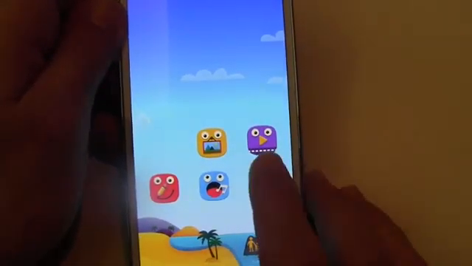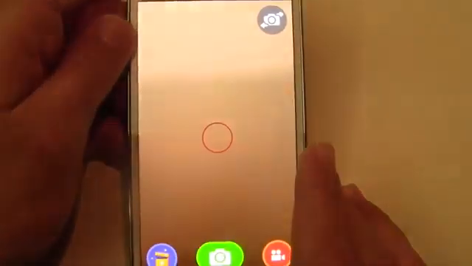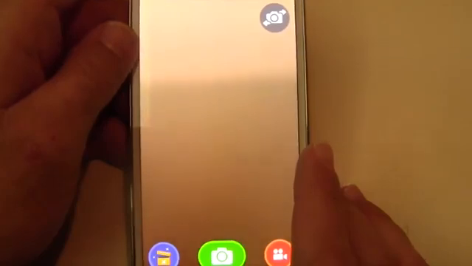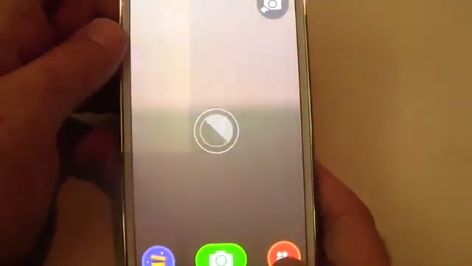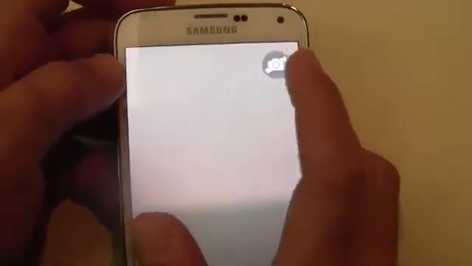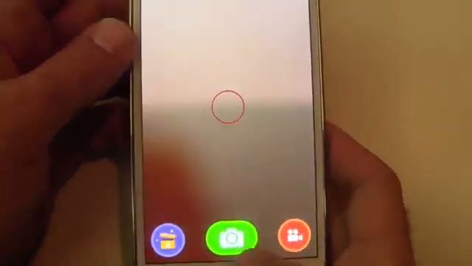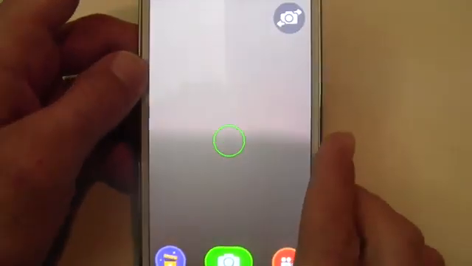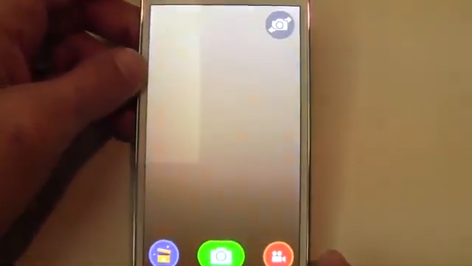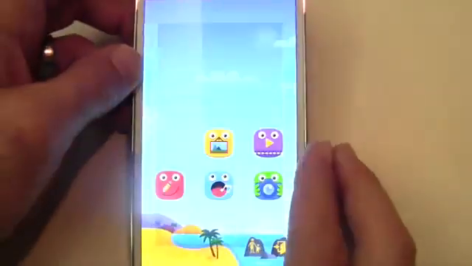A lot of kids like to play with the camera, but you don't want them to have access to your camera with all of your settings and filling up all your pictures. So here they can make their own videos and recordings and pictures. They can also do selfies if they want. We'll go ahead and switch it to here. See, it comes with the front camera, so that they can take their own pictures and play around without having to worry about them messing with your photo gallery. So we'll go ahead and back out.